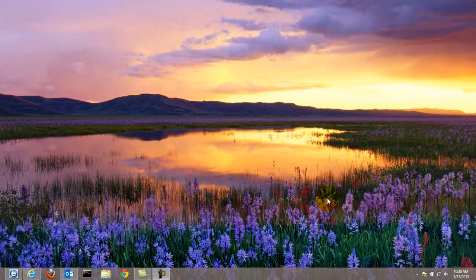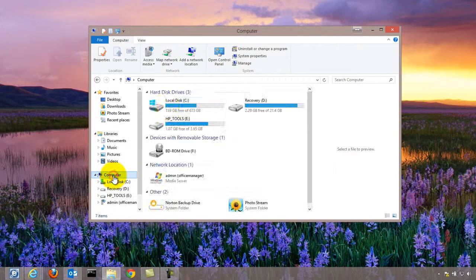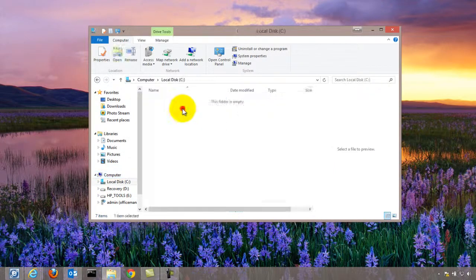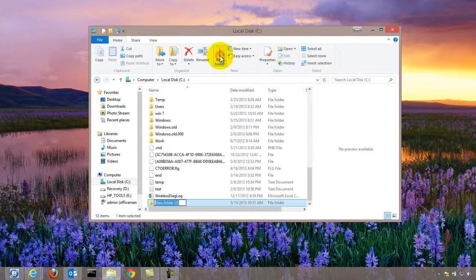Alright, in this step we're going to create a folder off the C drive. We typically call it My Scans. You can call it whatever you want, but we're just going to go through the settings that we normally do. After we create the folder, we're going to share it out, and we're going to give BizHub full rights to it. So to start that off, we're going to open up File Explorer again. Then left click on Computer, double left click on C drive. And then we're going to left click on New Folder. We're going to title this My Scans.